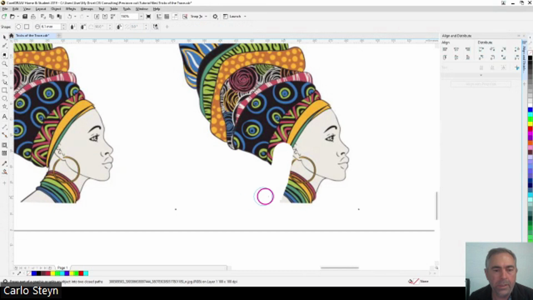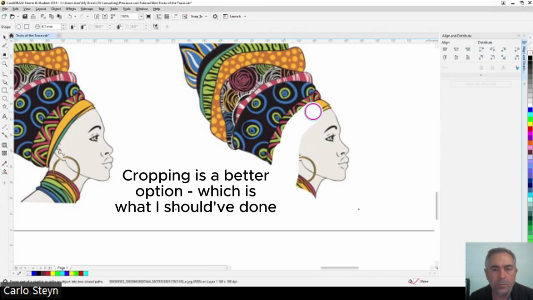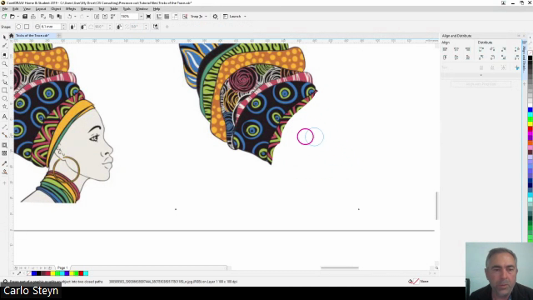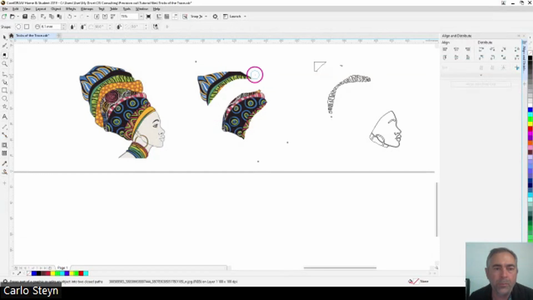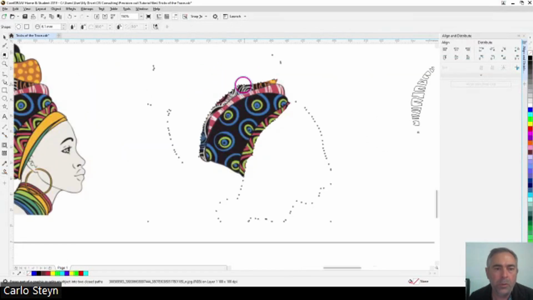I'll erase this again. And you don't need to do them in any particular sequence. If you use your nudge factor, I think I just touched there on that, and you don't change that, you can do any part at any time, move it over, and it will be in the spot where you.